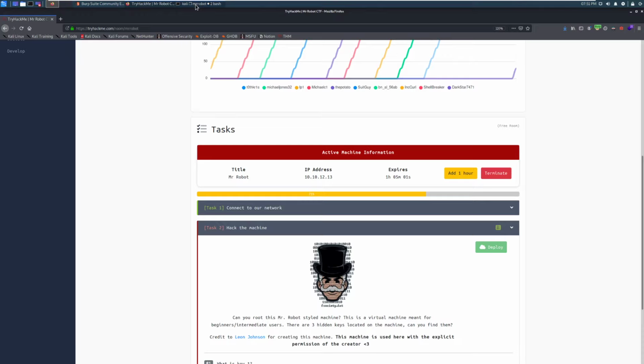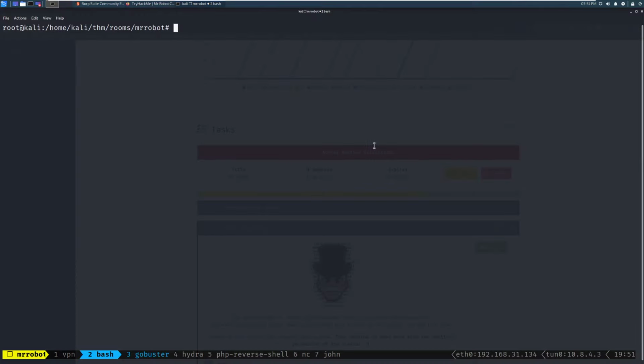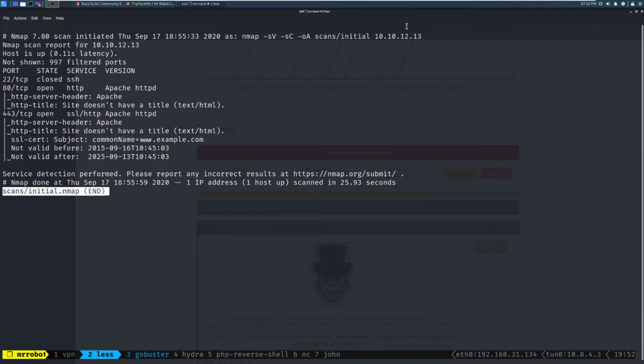Alright, so we've hopped over to our terminal. We're going to scan this box with the command nmap -sV for version enumeration, -sC for common scripts, -oA, which generates all versions of output. I've already made a Mr. Robot directory here, and then a scans directory within that, and I'm going to name it initial, and then I have the box IP there. For the sake of time, I've already run this. We can do less, and then scans, initial.nmap, and we can see this is the output.